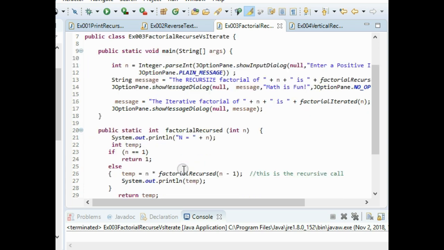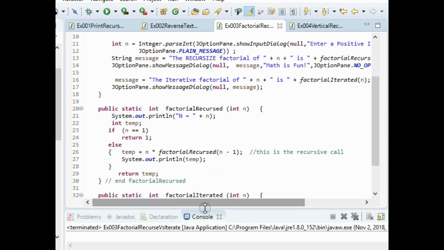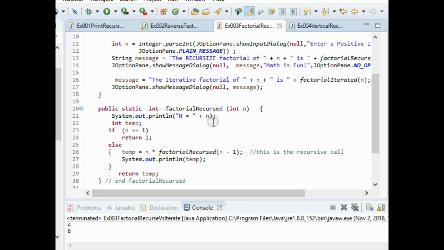All right, our factorial recursive method looks like this. Again, we're looking for the base case. We're looking for the number 1. We sent it the number 5, remember. So right now this has the number 5 in it. And we'll print out that number, and then we'll just hold on to this temp number so we can use it in our calculations and return it. We'll say if n is equal to 1, which it's not, but if it was, we'd return 1. If it's not equal to 1, then we want to do this. We want to set up this temporary item, multiply n times a call to recursive factorial, n minus 1. So we're going to send it 4.